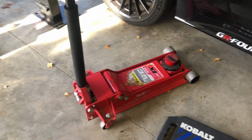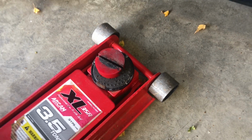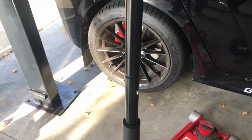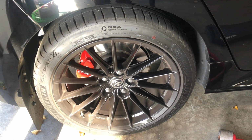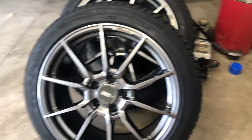So I have the jack ready. I use a pinch weld adapter so I don't crush that. And then we'll go ahead and take off the wheels. And the nice thing is I've ceramic coated the car, but I have not done the wheels yet. So this will allow me to clean them really well and then go ahead and ceramic coat those. I have already ceramic coated the winter wheels.